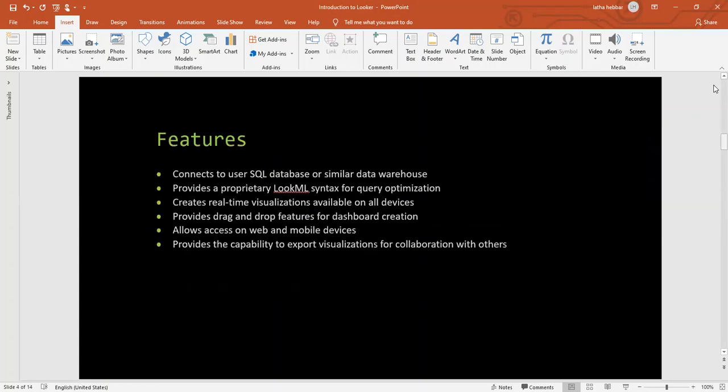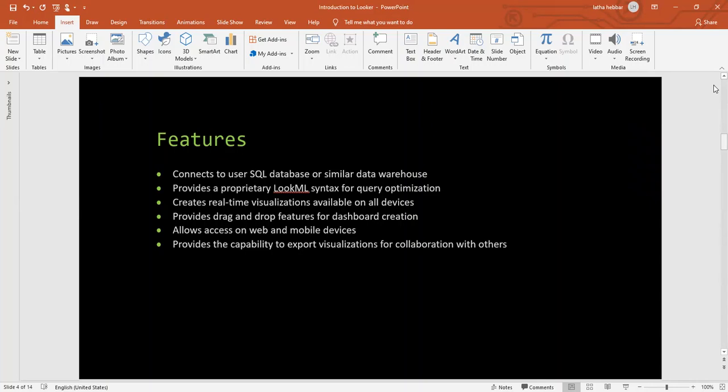So here are a few of the features I really love to see in Looker. The first one is that it's connected to any SQL database or any similar data warehouse. It provides the LookML syntax for query optimization.